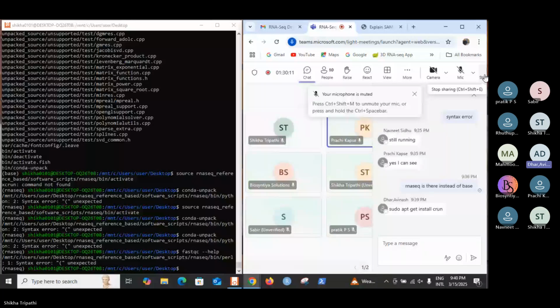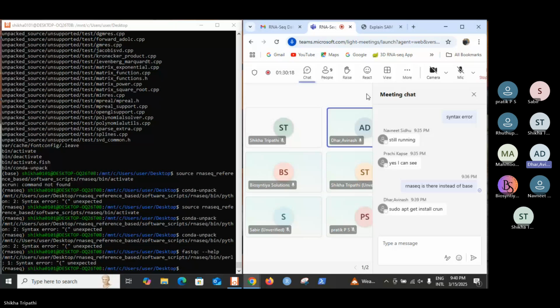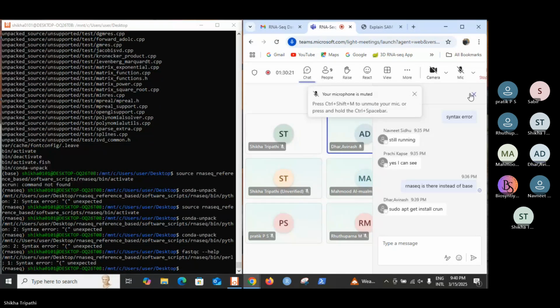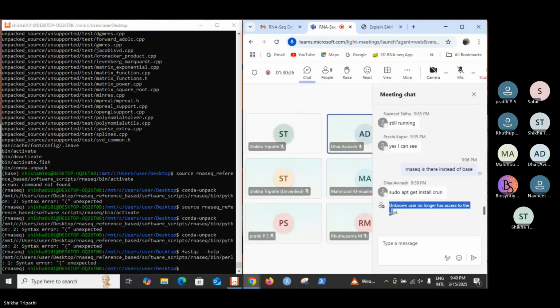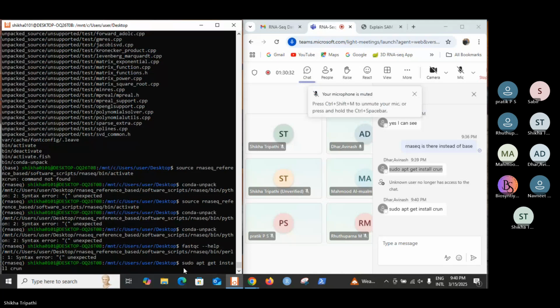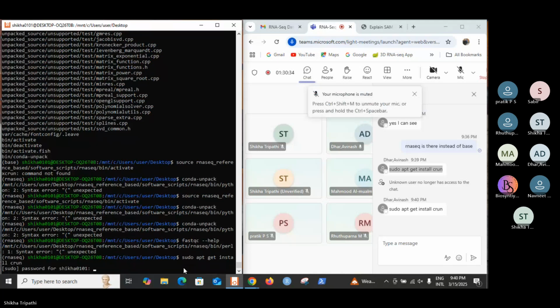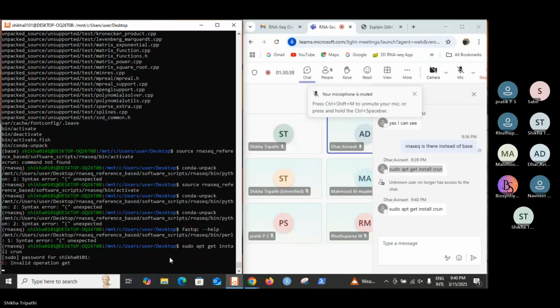Those who are getting this syntax error issue, this is the last try that we'll do. sudo apt-get install crun. Type your password. Press up arrow.